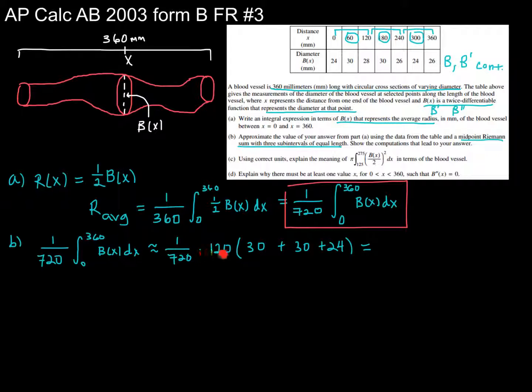And then multiplying this all out, I'm going to end up with 14. And remember, this is the approximation for the average value of the radius. So this is in millimeters. And just to check and make sure that this makes sense, remember the radius is 14 on average. That would make the average diameter 28. And so if I'm looking at my data here for the diameter, it seems to make a lot of sense that the average value of my diameter is 28.